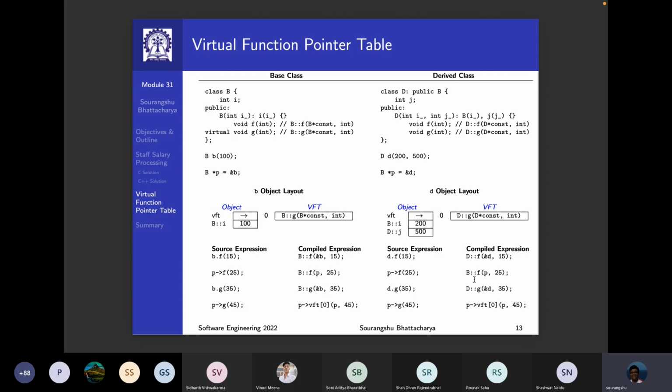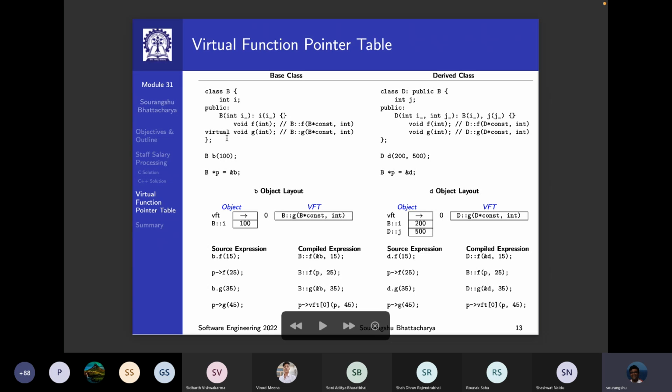It maintains this type information indirectly through what is called the virtual function pointer table. Okay, so what is this virtual function pointer table?